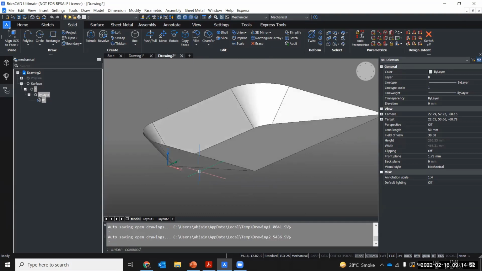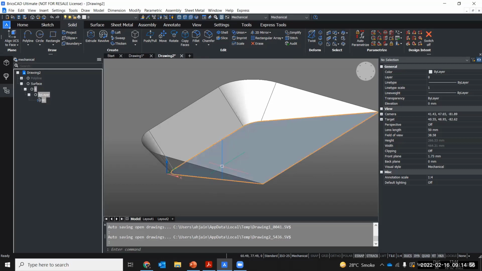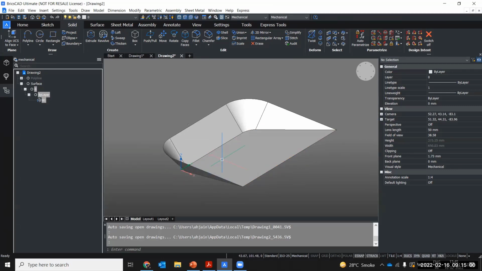Okay, so the first aim of creating a dust pan is fulfilled. Now the next part is wherein I need to create the handle for my dust pan. So for me to be able to do that, I'll create a rectangle on this particular surface.